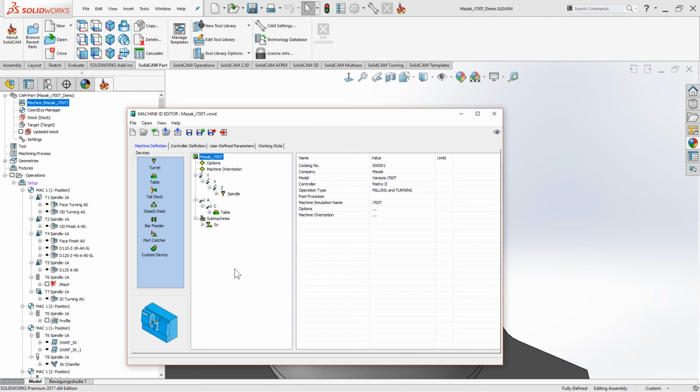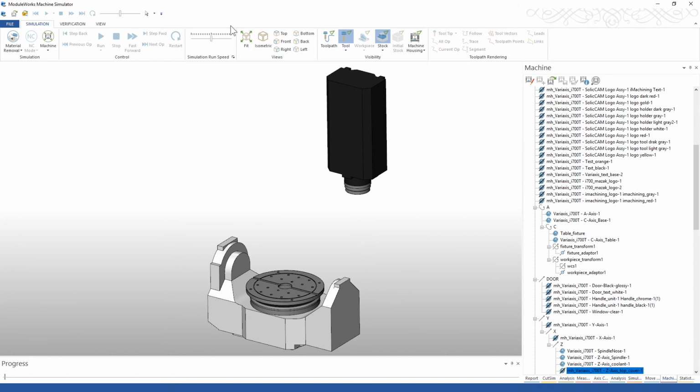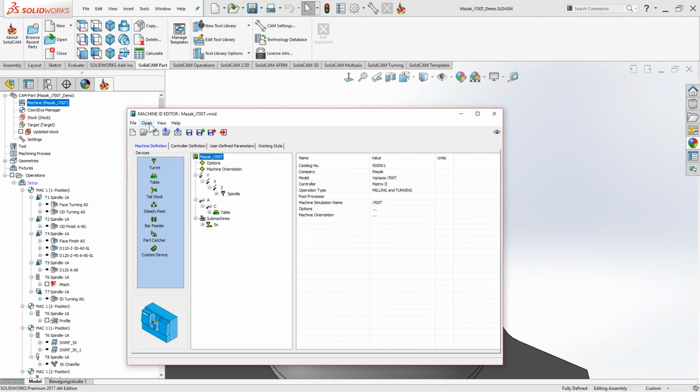Alright, to get your STLs in the machine preview, what you have to do is right-click on the machine itself, and here you can do export to the machine simulation. What it basically does is create the XML file in the folder that is selected in the machine simulation name. So I'll do export to machine simulation, and here we get the information that the export was successful. Now, before I set up anything, you have to close your existing machine simulation. And I'll do an open, and over here we have the machine simulation.